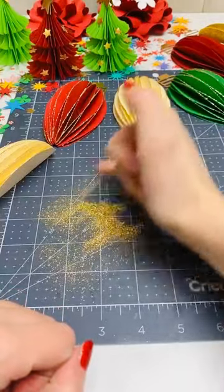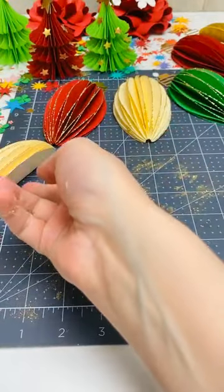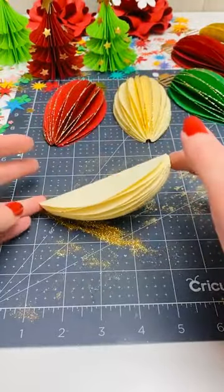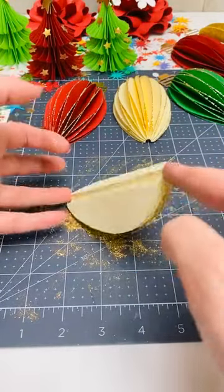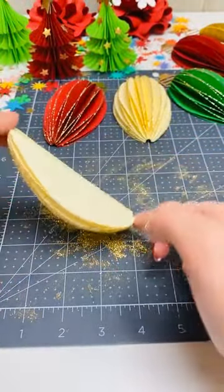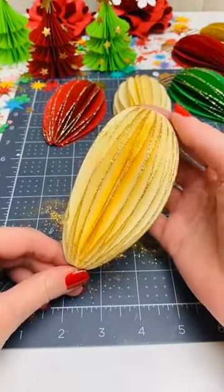Now I could continue to add more, and what I did last night, I would gather all of this extra glitter that had fallen, and I was dipping the ornament, but here where obviously the patterns are, because that's where I'm trying to add the glitter. So I did this too. You can do this if you want to add more glitter, if you're not satisfied with the amount. You can see it picked up a bit more. And there I go. It looks really pretty.